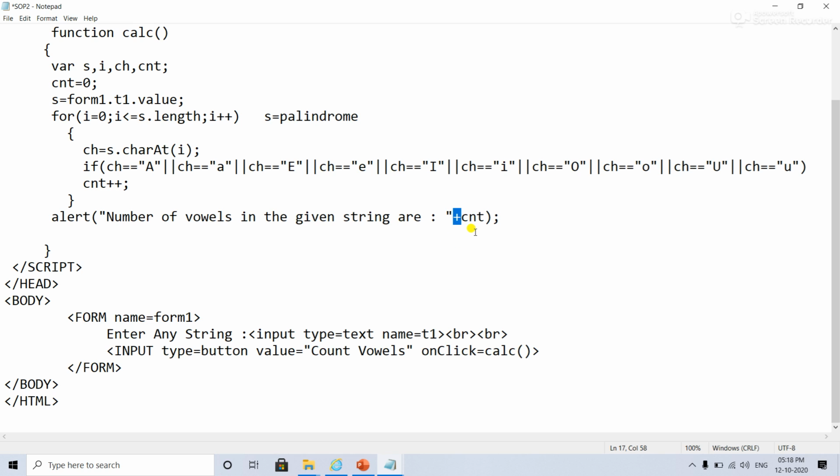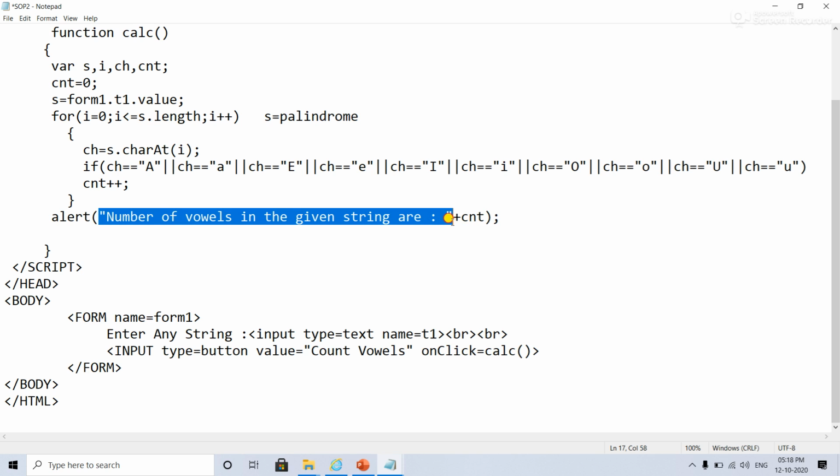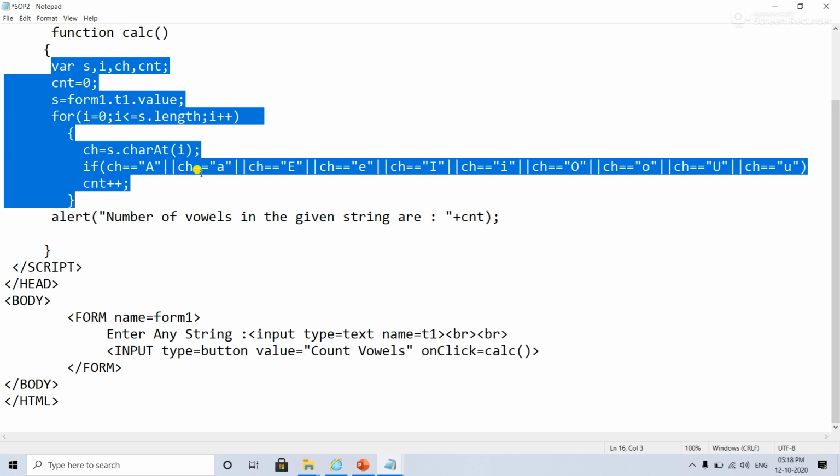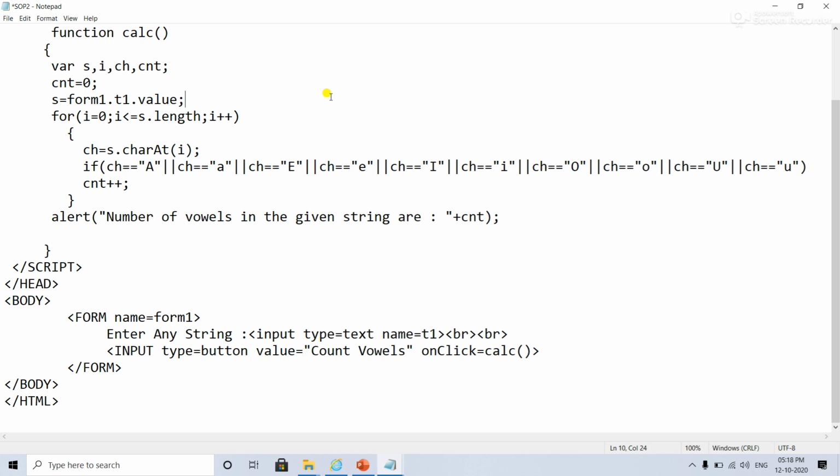Now this plus operator is not doing the addition operation, but it is doing the concatenation operation, since we are joining these two things, this part and the count part. Okay, for that purpose you require the plus. So I hope the practical is clear. It is simple enough. You can try it by yourself. The whole logic lies here. If you understand it properly, then there is no problem for this practical. It is very simple, only understand the logic.